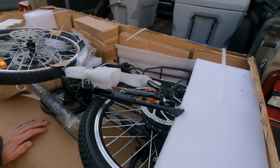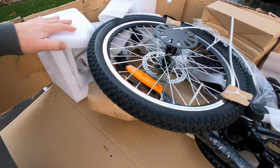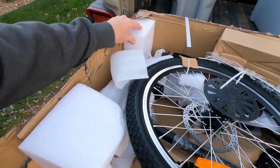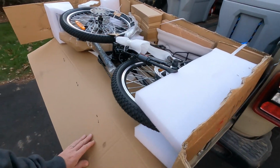Hey, so this is how the bike comes. It looks partially assembled, like you've probably seen in other videos. Lots of little zip ties and packing material. It looks pretty well secured. And let's take it out and see what we've put together.